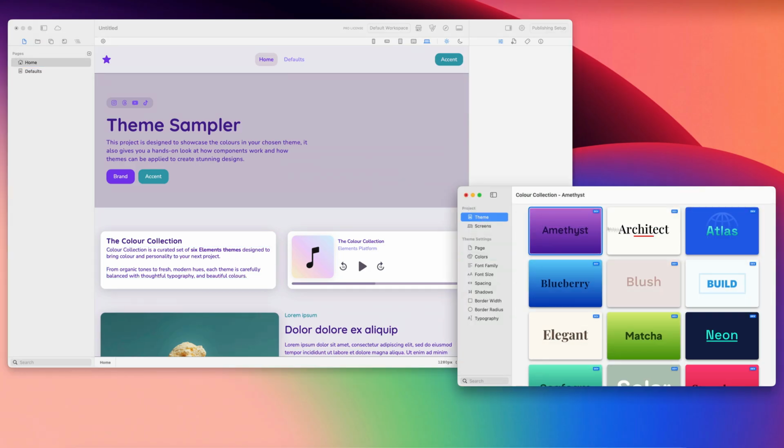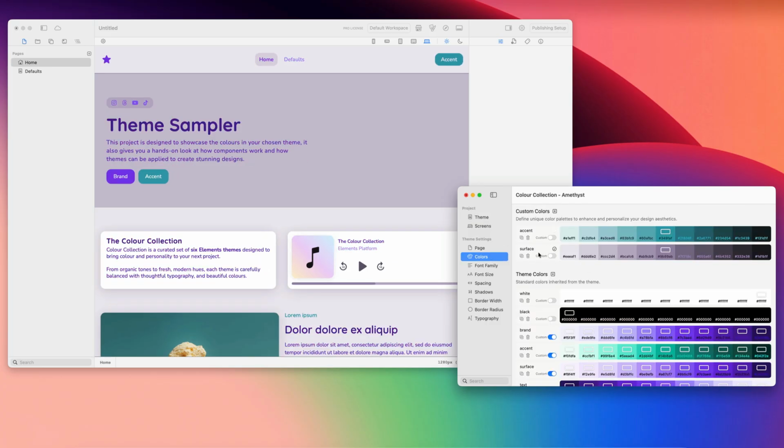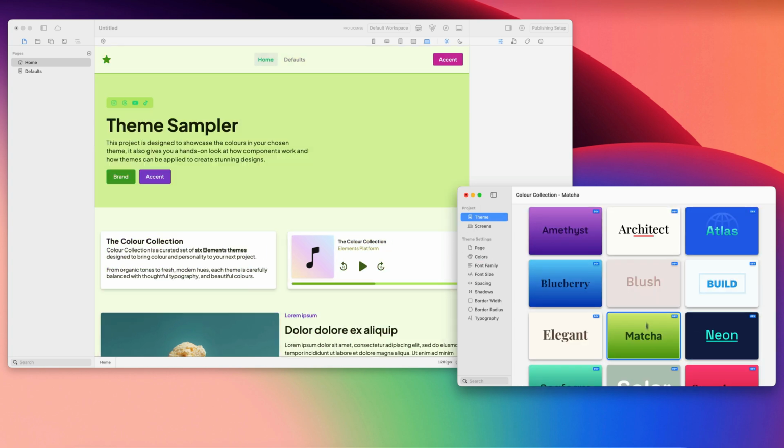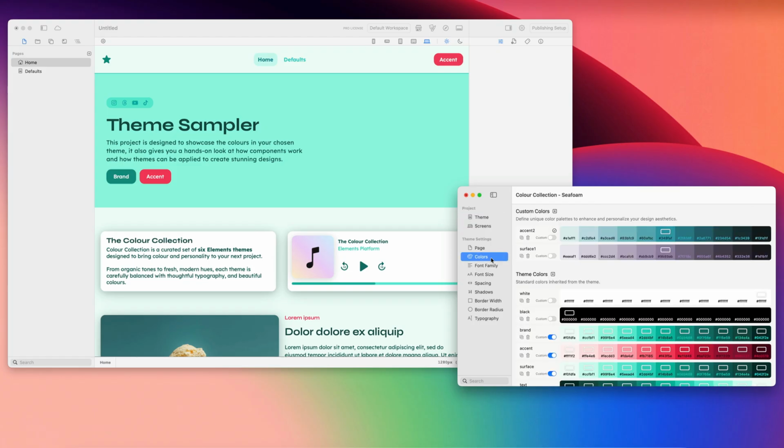Now what happens if I change these? It keeps those colors I've overridden. So it's picking up the other colors and the fonts and things like that, but it's keeping these two overridden colors. And if we don't want these, I can rename this to something else so they're not being used. And then we're back to using the theme's default colors. Or I can just get rid of them completely, bring them back, really up to you.